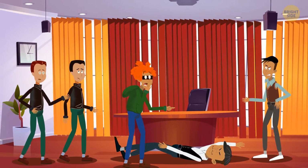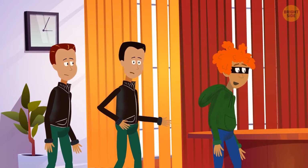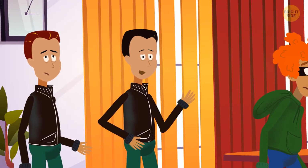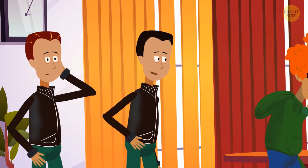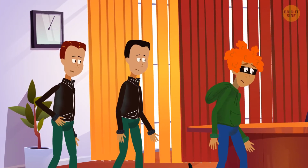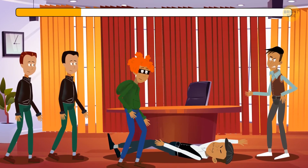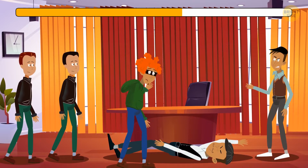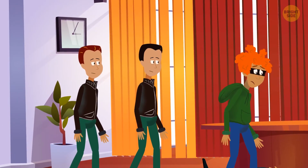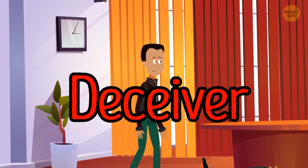His assistant wants to find the guilty person as soon as possible, so he questions everyone. Jeff says, "I went to the toilet at that moment." Carl says, "I was checking the stolen money in a special machine to sort out the fake ones." And Paul says, "I was drinking my coffee and got scared when the light went out." Who attacked the boss? Carl said that he was going to check the money, but there was no money among the stolen items. Only gadgets, so he's a deceiver.